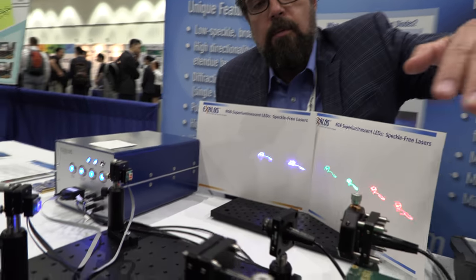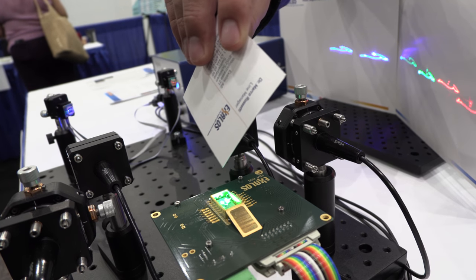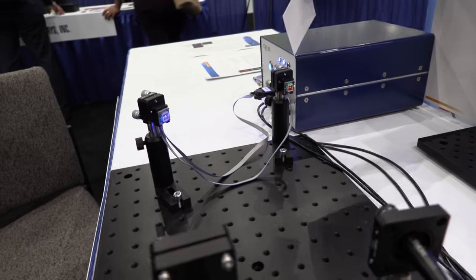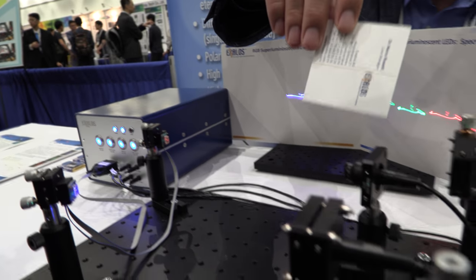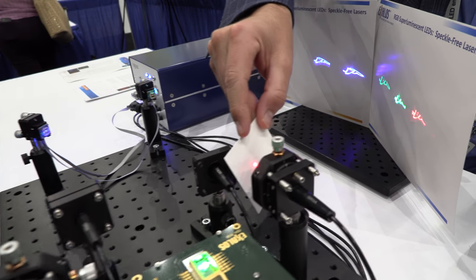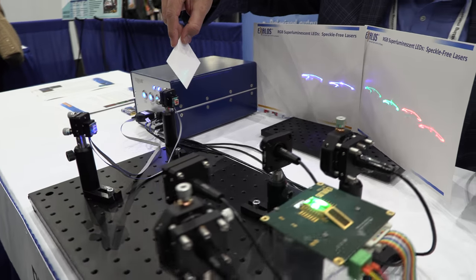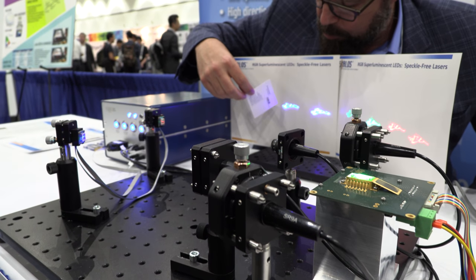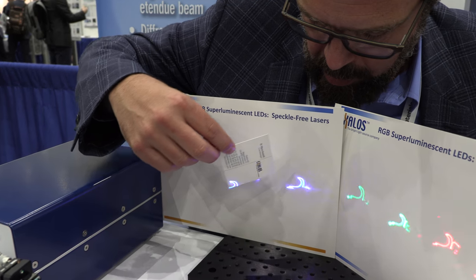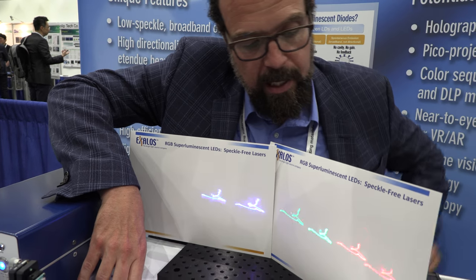In this setup we have the SLED and the laser coming out, which then go to a MEMS mirror that generates the image. We do that three times: here the laser and the SLED in blue, and here the SLED and the laser in red, each illuminating the MEMS. That's how we generate the image, and we can prove here — in blue, no speckle thanks to the SLED emission — with the reference being the laser with speckle. Same result for the red channel.